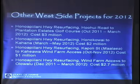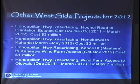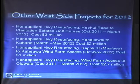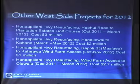These three projects here, what we've done is federalize them, and what federalizing means is we get 20% state funds and 80% matching federal. So for every state mile we can do 4 more miles just by federalizing these projects. This is the only state funded one, so you can see how much it stretches our dollars. And because the economy is so competitive right now, the prices we've been getting from resurfacing contractors are so good. It's like, this is the time to get all the projects out.